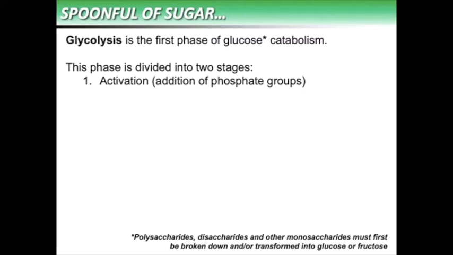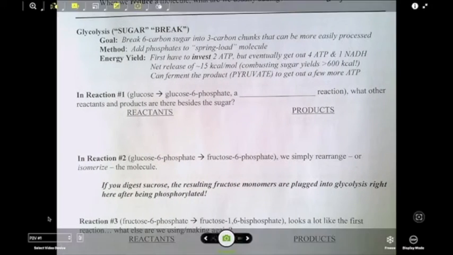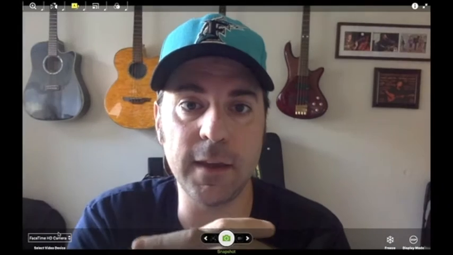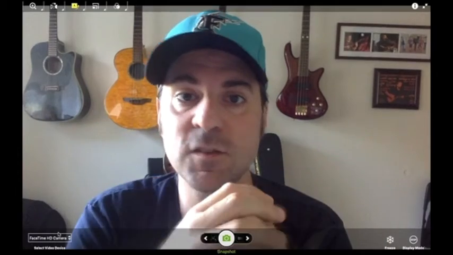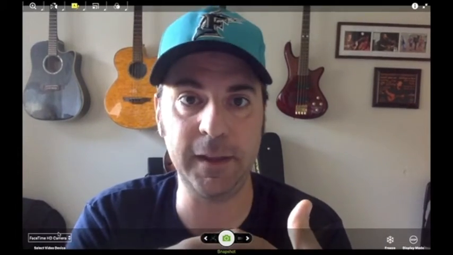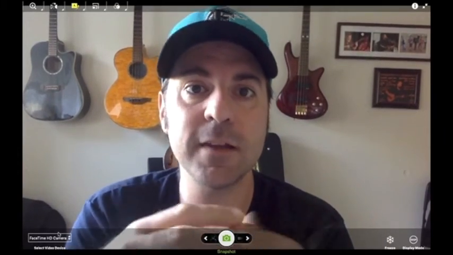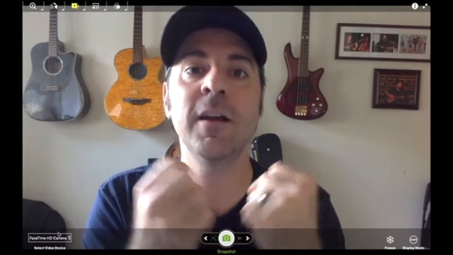First, we're going to tack on phosphates to activate. This might actually remind you a little bit, if you think about the phosphate idea here, of the way that the DNA backbone is spring-loaded, or the way that ATP is such a high energy molecule, is because of the presence of multiple negatively charged things in very close proximity. Bring two things that are repulsive towards each other, they repel, they're going to make it a high energy state.